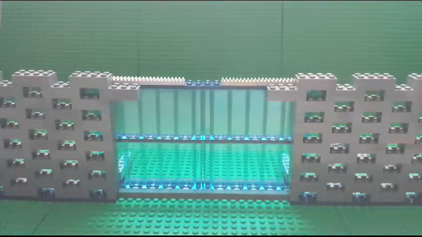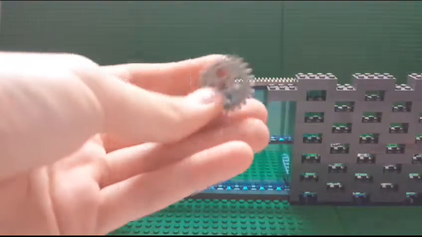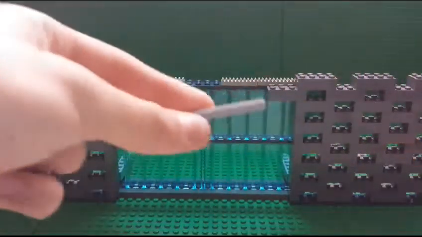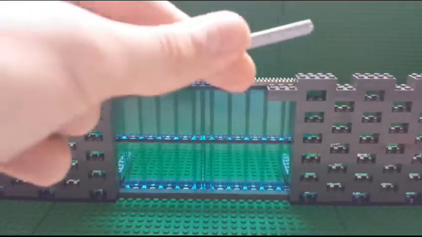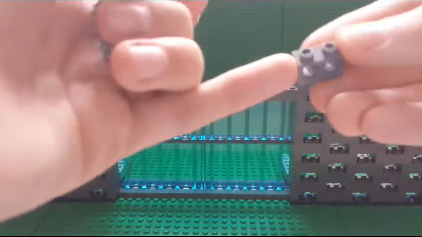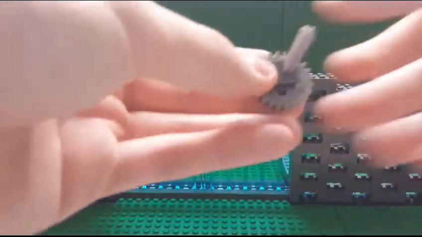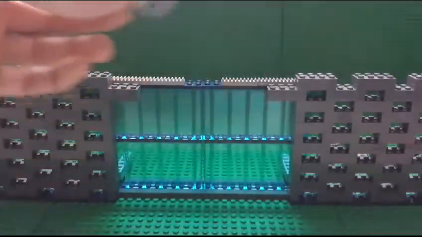So that's simple. So now what you want to do is get a cog, this side's cog, a pole. Doesn't really matter what size pole, and I'm using a 1 by 2 with 2 holes in it. So there's going to be a left one and a right one. So I'm going to stick that in like that, and that's going to go here.